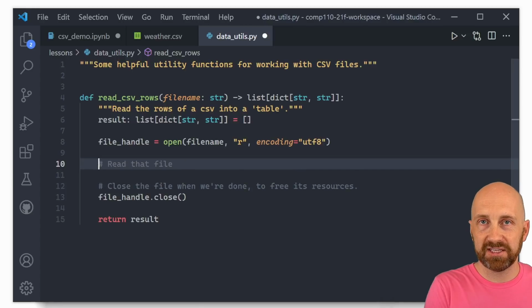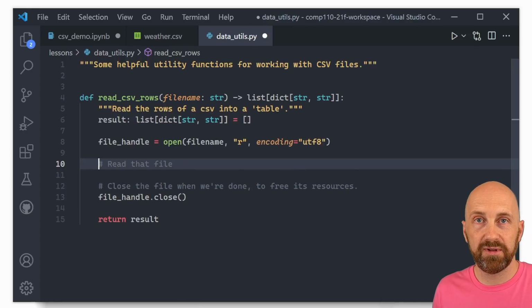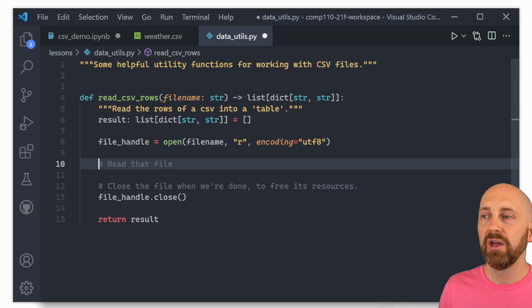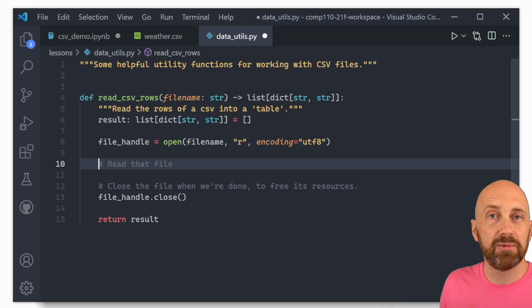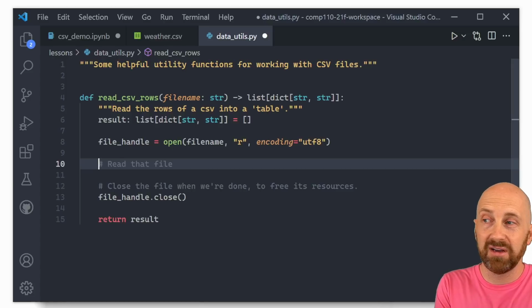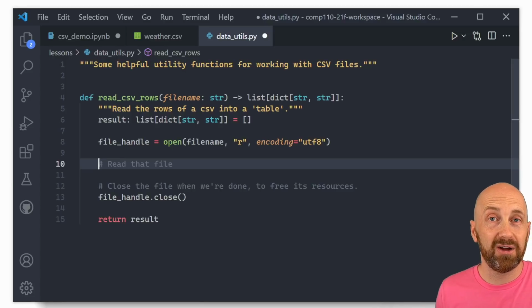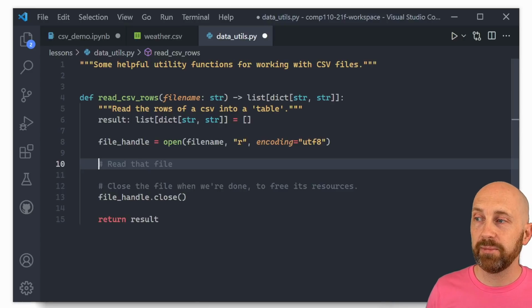So just like if you take some tool out to work with it, when you're done with it, you want to put it back. When we're opening a file in our system, we're using a resource from our computer's operating system. When we're done with that resource, we should say, hey, we're done. And when we're using a file, we open it and we close it when we're done with it. So between those two steps, we now need to read that file.